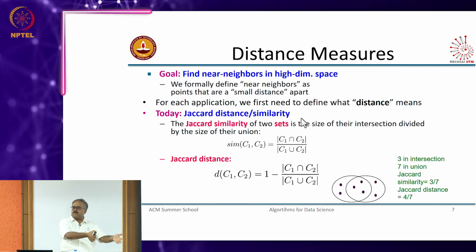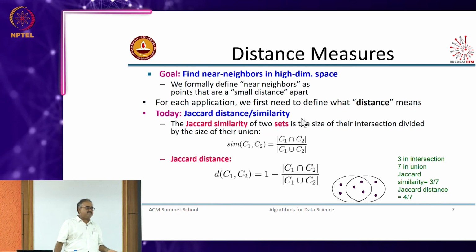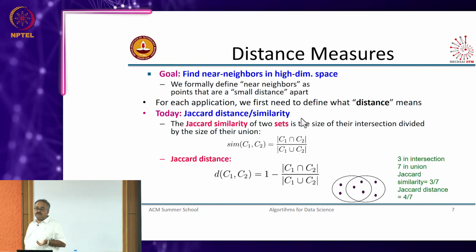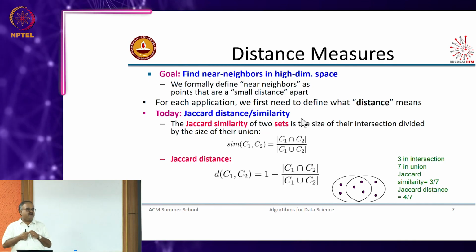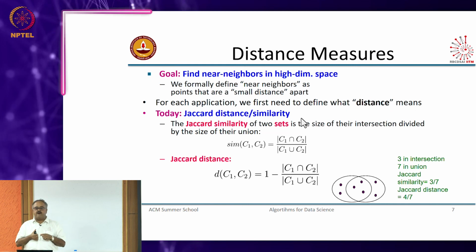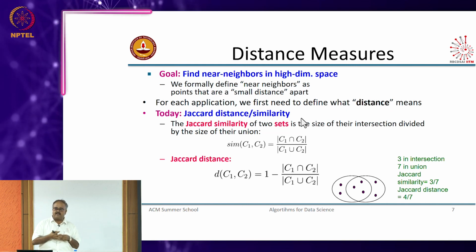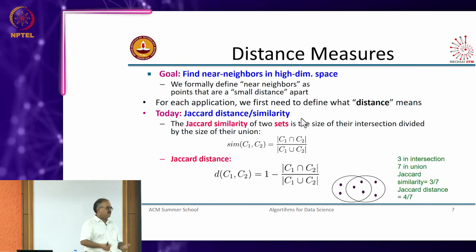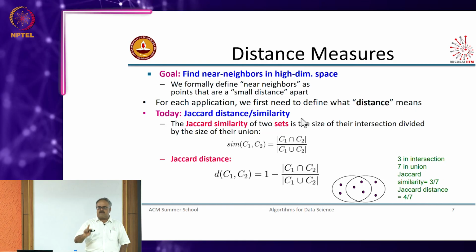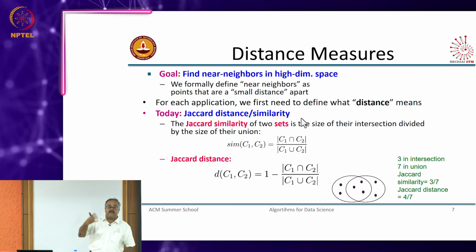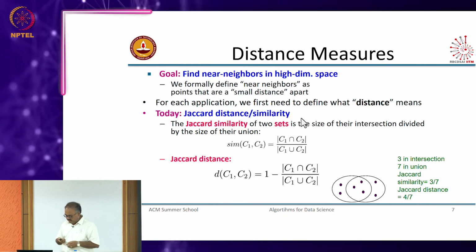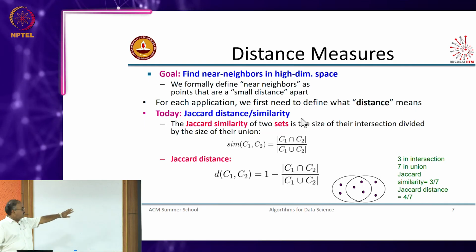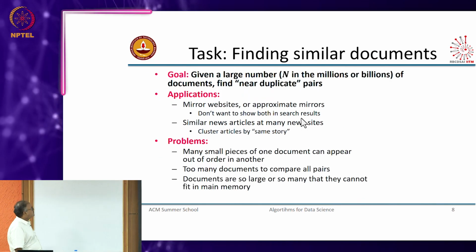For example, customers who bought this also bought this. That's obviously a set, right? When you buy something, it's a set of items that you buy, right? But also when I'm talking about duplicates of documents, I can think of those as sets too. Each document is a collection of words, and so even if some things are missing here and there, or words or orders are interchanged, I would still like to consider them as being equivalent, right? So I can think of those as sets. So that's the first thing that we look at: similarity measure between sets.